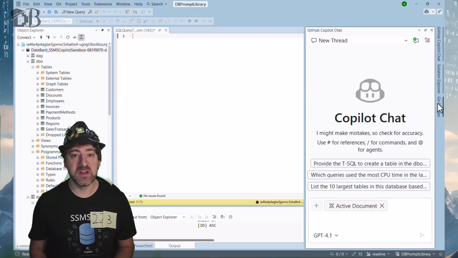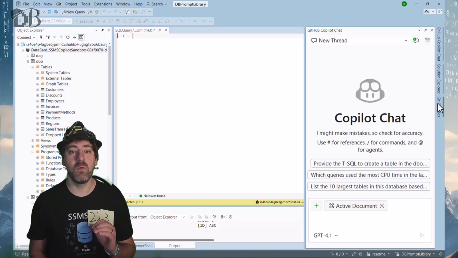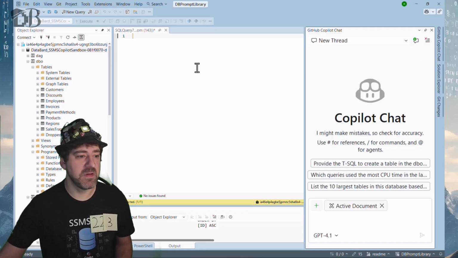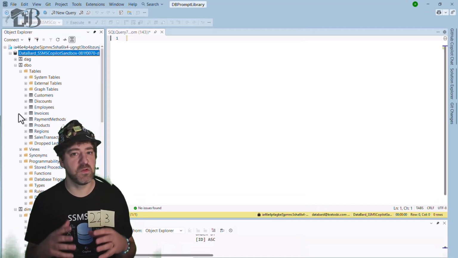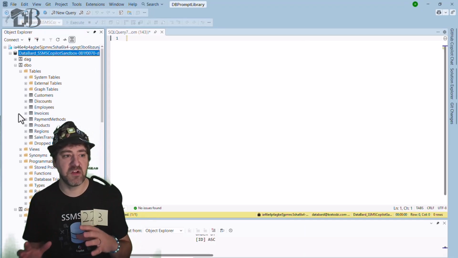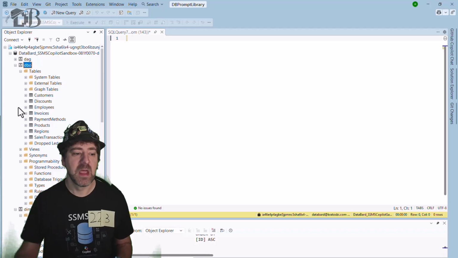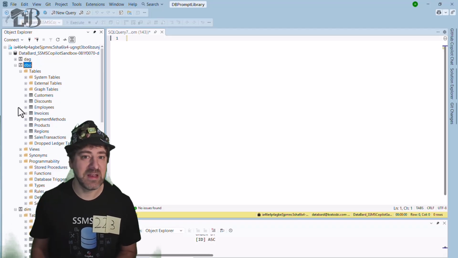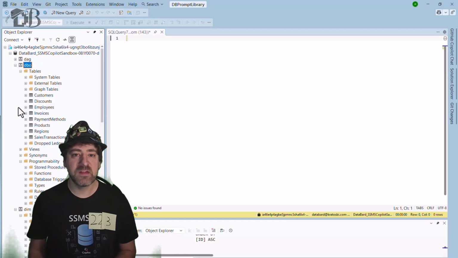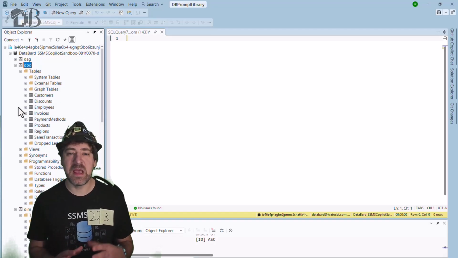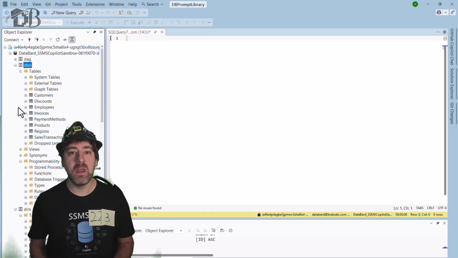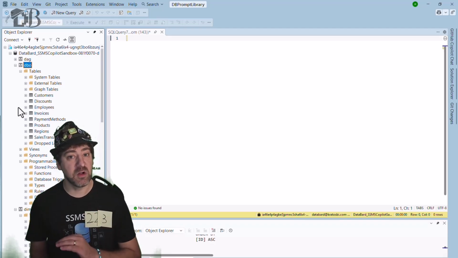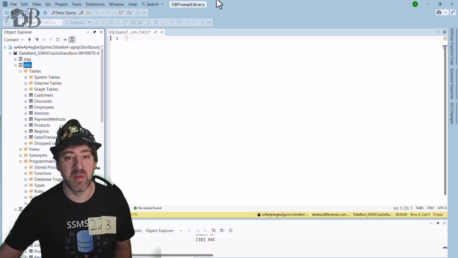We're going to start with the first example, which is we want to have instructions on a specific table. Here's the scenario that we set up. As you know, this environment has two specific types of models. It has an operational model here in the DBO schema, and then it has an analytical model split between fact and dim schemas. What we want to establish first is there's invoice data in both models, but when we generate analytical queries, we want to make sure we query our analytical model, not our operational model.